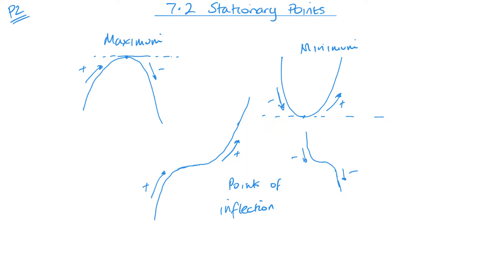Now often you might see the word local in there with your maximum or minimum points. What this is really referring to is if we've got a graph, maybe like a type of x cubed type of graph, we would have two points within here which have a zero gradient at them. This would be a maximum point, this would be a minimum point. But to call this the maximum point would be wrong, because clearly it's not the maximum value—we've got values above it over here.